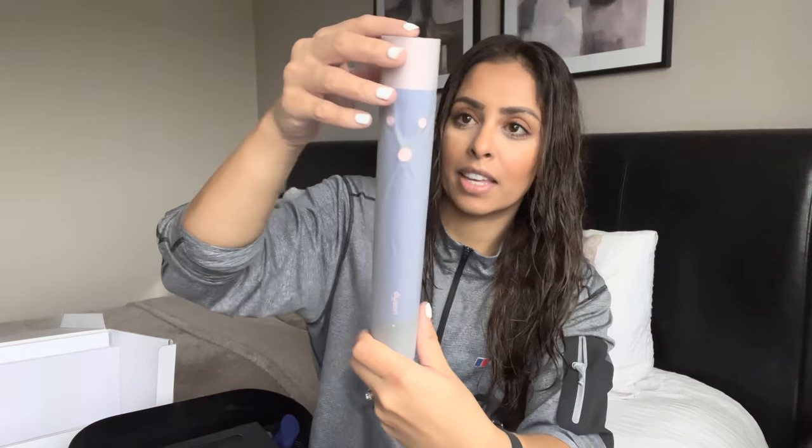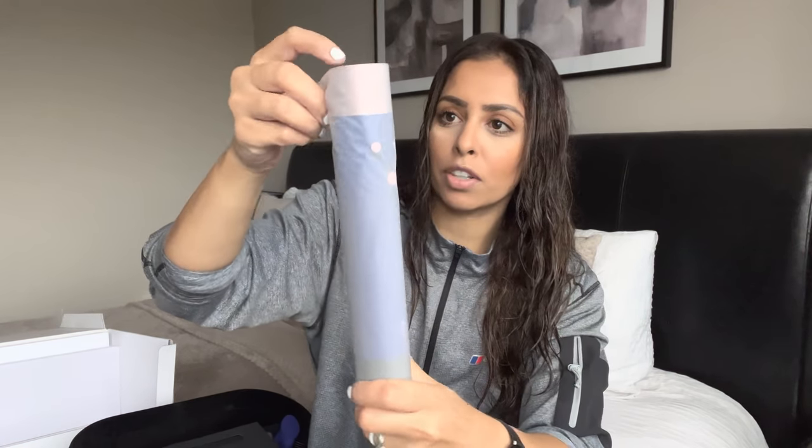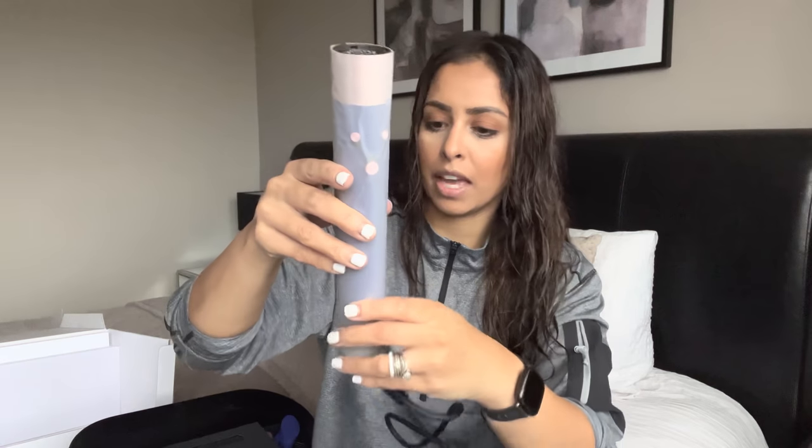It's always good to have a really long cord because sometimes you buy appliances and the cords are just so short, but this looks like it's a really good length. It's a super super long cord — that's really handy because sometimes you just can't find a plug socket close by. That is a plus straight away. And then this is the main part of the Dyson Airwrap.